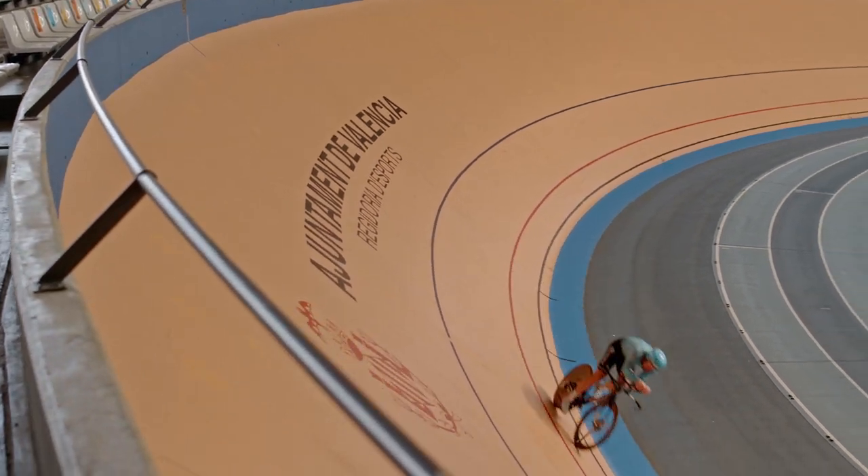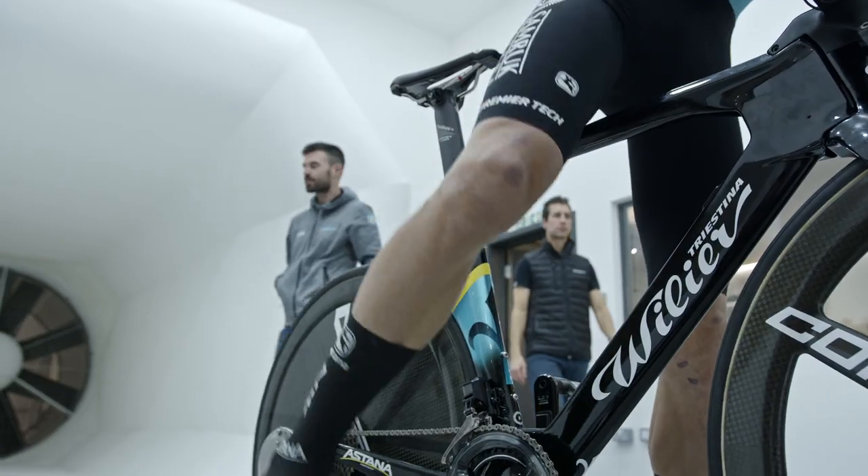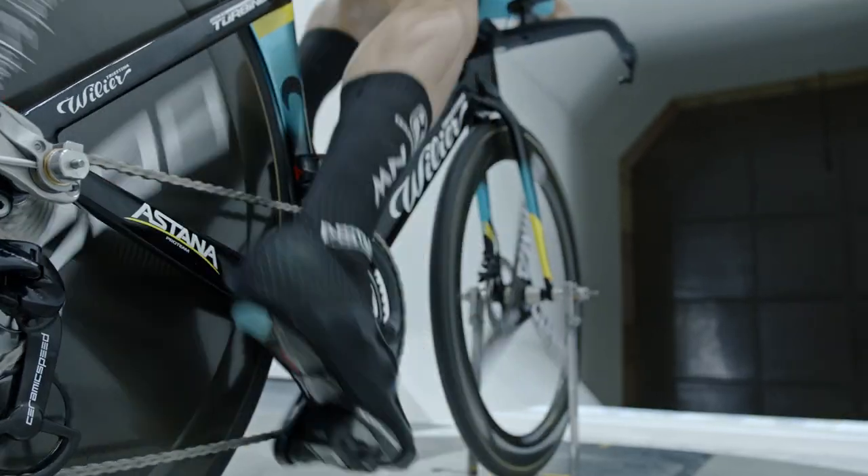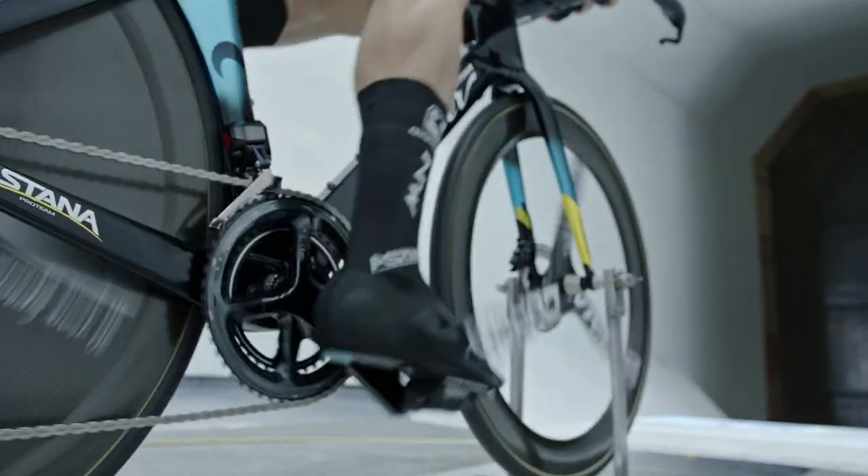The feeling of the riders about the turbine is really good. We tested it in May with Gorka Izaguirre in the Velodrome of Tafaya. We showed that the bike is really fast. We discovered in the Bowman Performance Center in the wind tunnel last week that the bike is even faster. We are really happy with the bike performance.